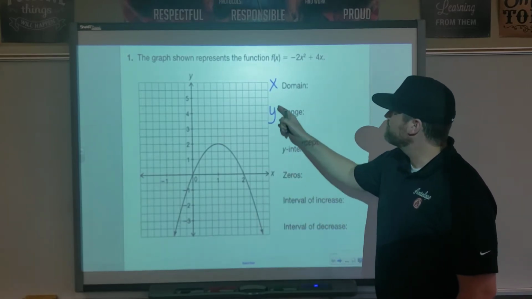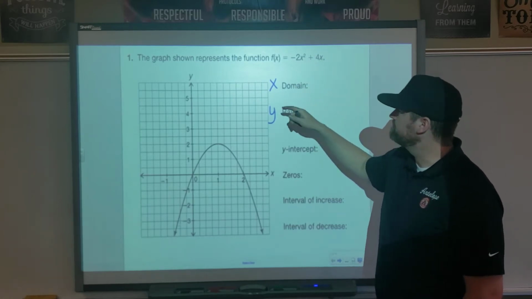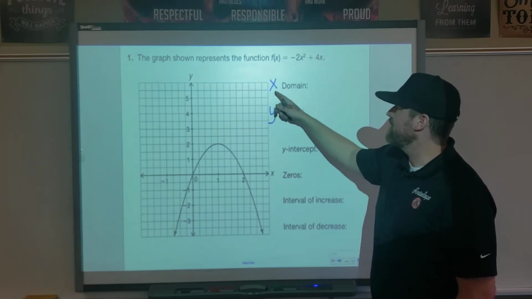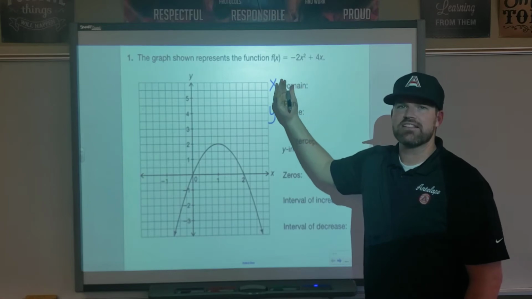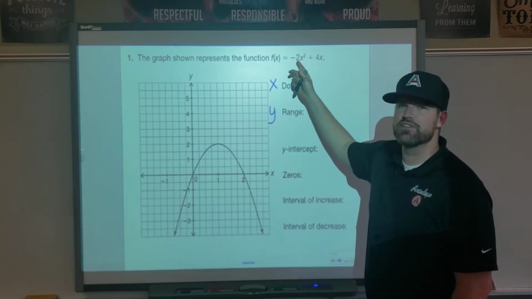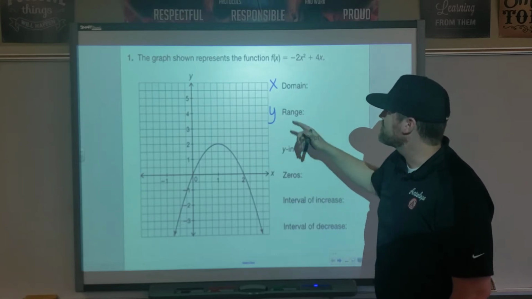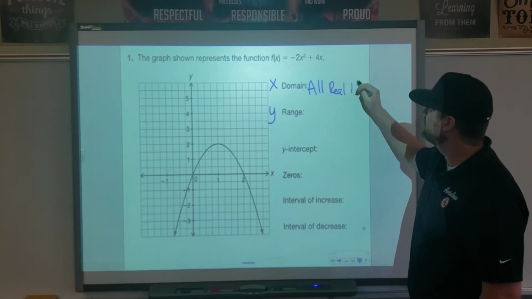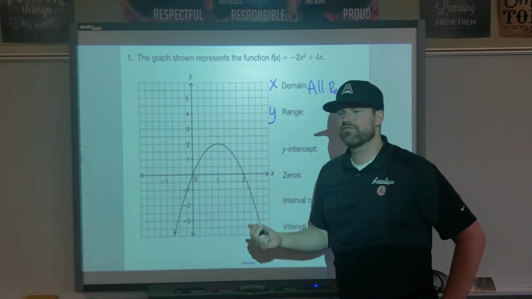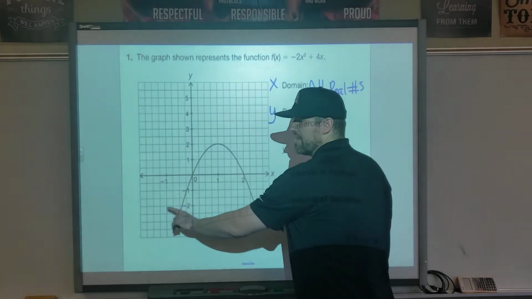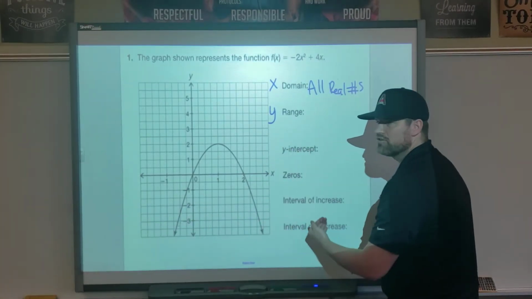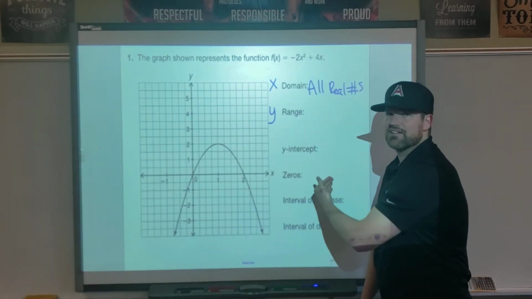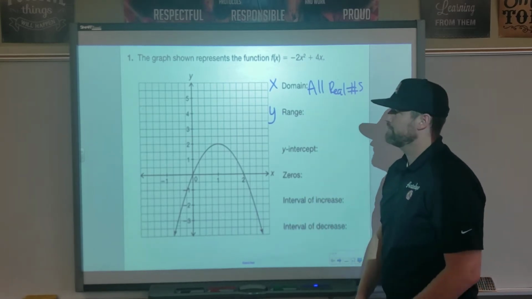So when we look at a graph, and even if we look at the function, is there any x value that we cannot plug into this equation? Like if I want, I can plug in any number I want for x. It doesn't matter. I can plug in 4 billion if I want to, and I can get a solution. So as far as the x's go, we can use any number. So we call that all real numbers. The way we can recognize it from the graph is because the function is going left and right, it's still going to the left, it's still going to the right, it'll eventually go to every x value in the negatives, it'll eventually get to every x value in the positives, so it reaches all of the real numbers.